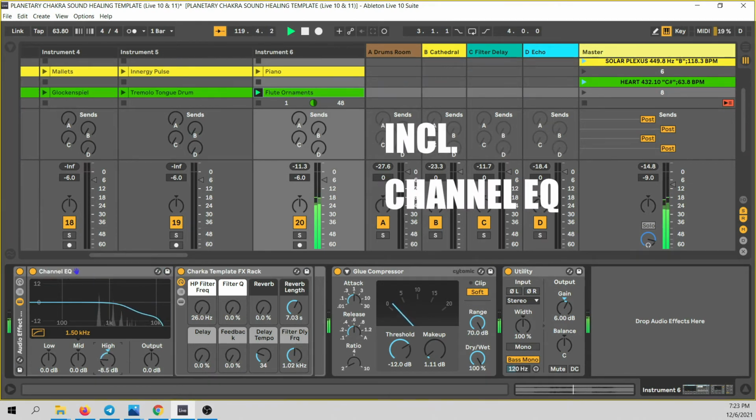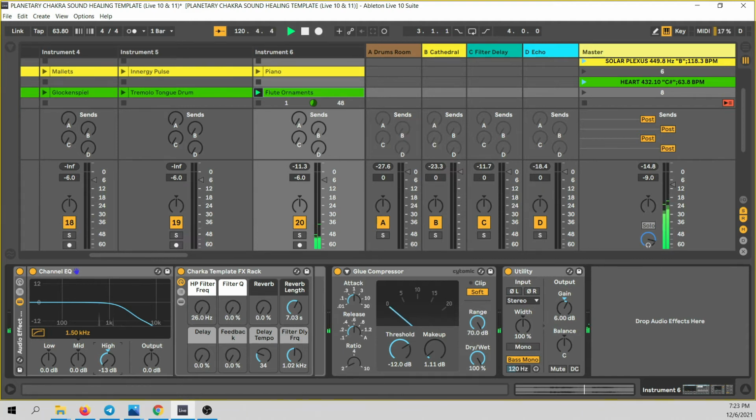where I can EQ, you know, like if a sound is too bright, I can take out some of the highs or make it brighter. So that's a really quick way to dial in your sound, or take out some of the lows if you think it's too heavy in the lows or too muddy.